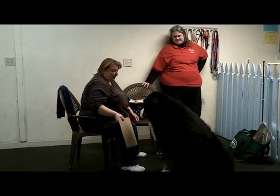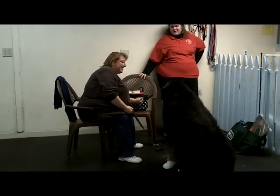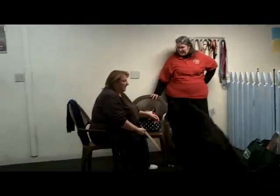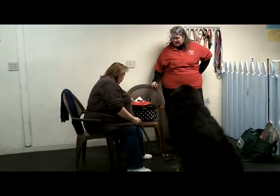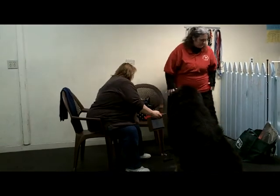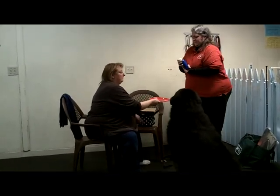Pink. Pink, please. There you go. Good job. Okay, so the next step would be to add paint to his paw. Okay, so we take our... We can take a little bit of blue paint and put it on our palette.